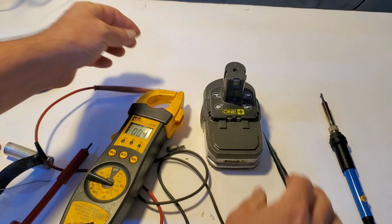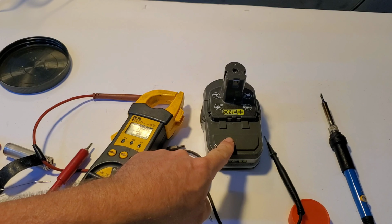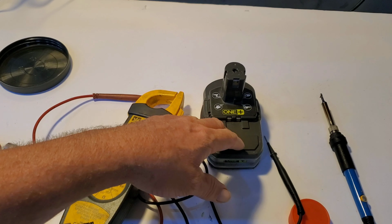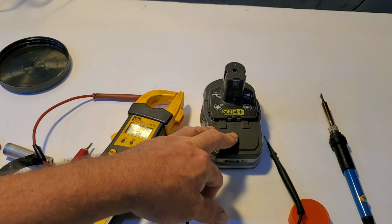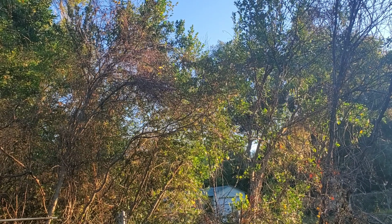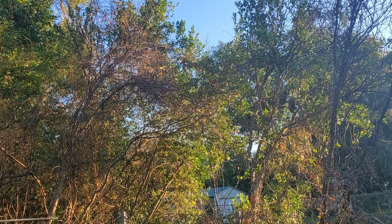20.2, that's a big improvement, and all we did was replace one of these cells. That's a lot more voltage than I expected. Anyhow, we're going to test this thing out and see if it can cut the mustard. I mean, the tree limbs. All right, so we're going to test it out. If this doesn't work, we'll just build our own battery bank.